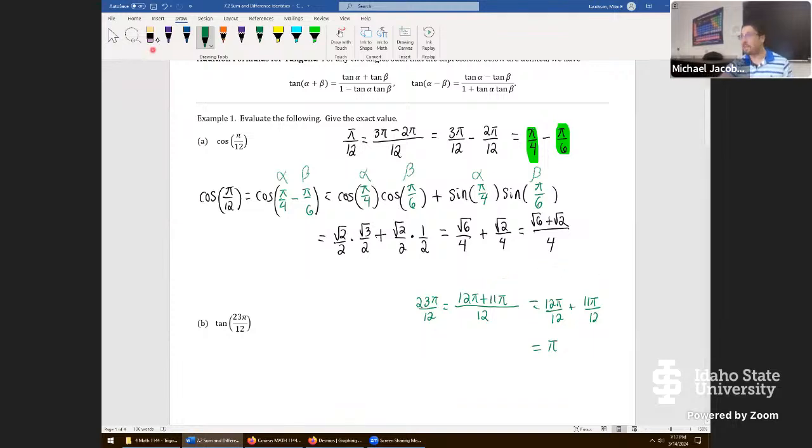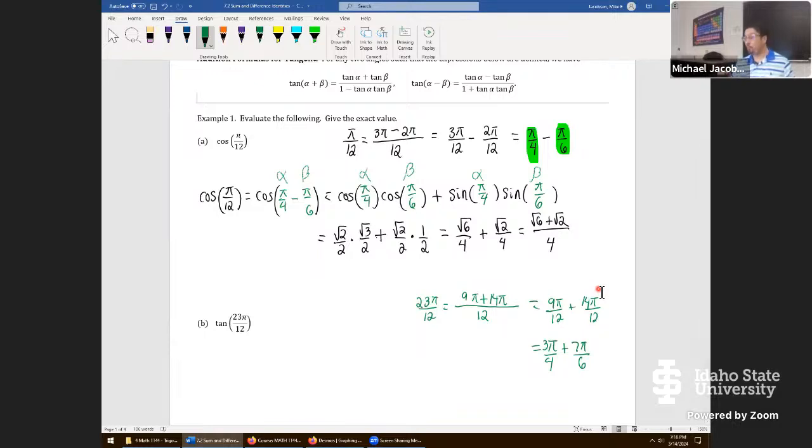Let's try out a 9 and 14. That one sounds like it should work. 9 pi and 14 pi. We'll have a 9 here, 14 here. Let's double check. For reducing this one, we could divide by 3, and we would have 3 pi over 4. That's good. We can calculate tangent of 3 pi over 4. That's just negative one. Reducing this one, we would divide by 2 to get plus 7 pi over 6. Just as good. We can calculate sine and cosine at 7 pi over 6. So same with tangent. So that one works.